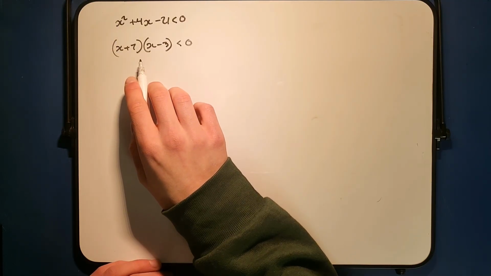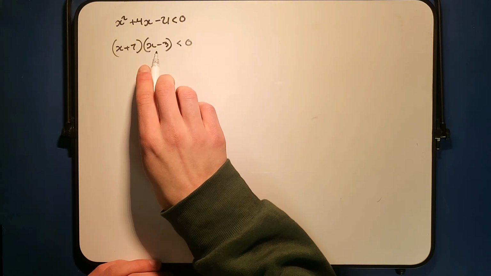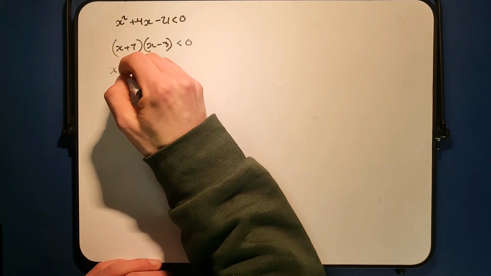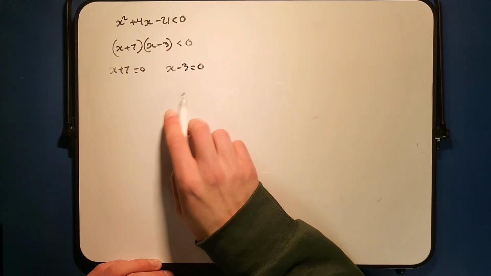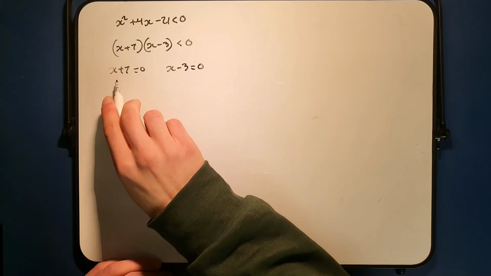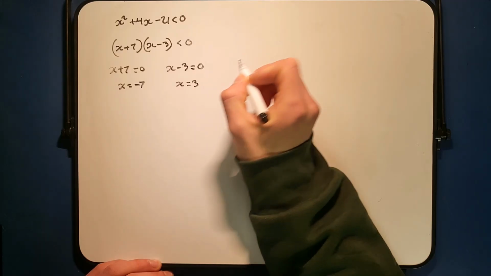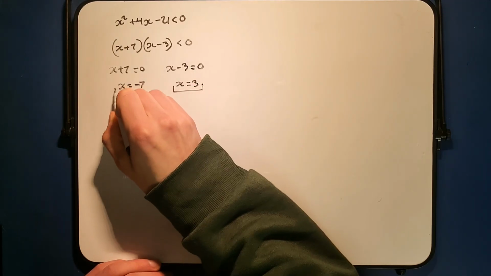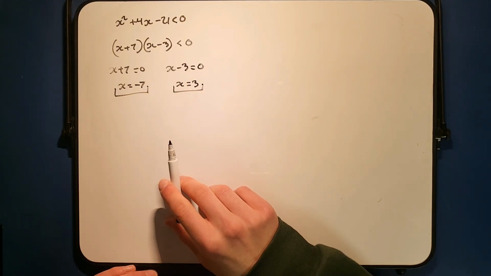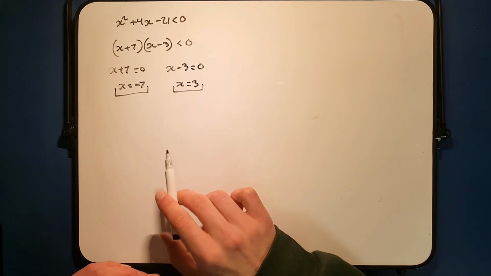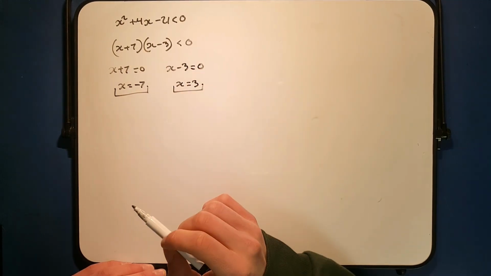Now, solving the quadratic just needs one more step, and it means we need to set each of these brackets equal to 0. So what does that mean? That means x plus 7 is equal to 0, and x minus 3 is equal to 0. And now we just solve for x in each case, okay? So x would be equal to minus 7, but x would also be equal to 3. And here are our solutions to the quadratic. This is different to our factorized form because we are equating x to 0. And as you can see, the solutions are the opposite of what is in the bracket. So that's a good trick as well.